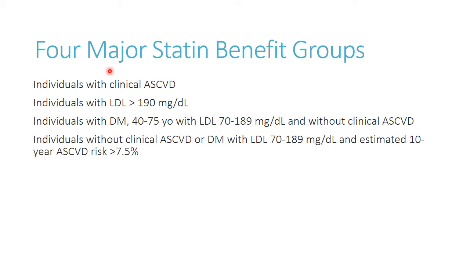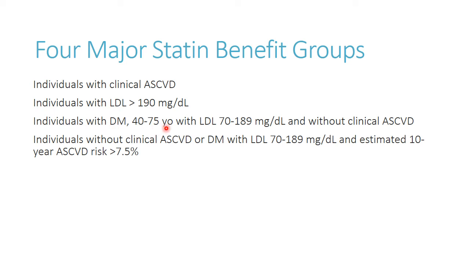So basically, we'll talk about these patients who have ASCVD, atherosclerotic cardiovascular disease. We'll talk about those definitions in just a second, what constitutes that. But patients who have evidence of already having this disease are the major group to benefit from statins. These are the most likely people to have decreased mortality and extended life because of this. If you already have a high LDL, say greater than 190, this would be considered another beneficial group. Patients with diabetes, usually type 2 diabetes, is what we're referring to here.